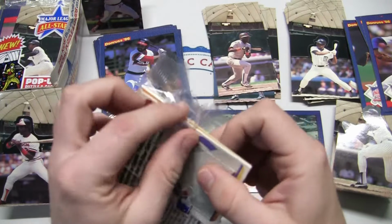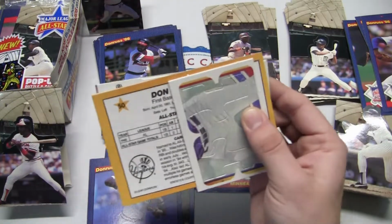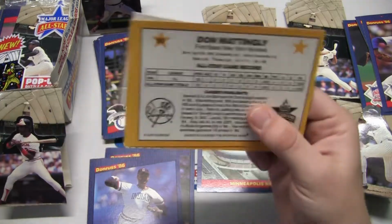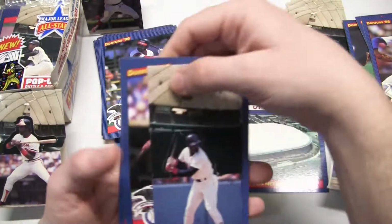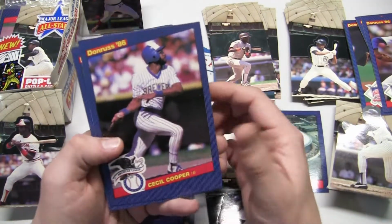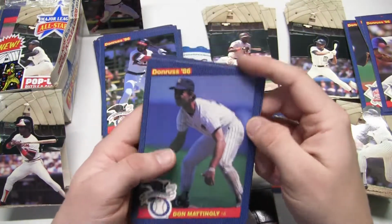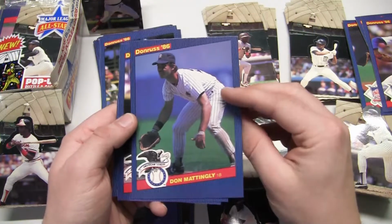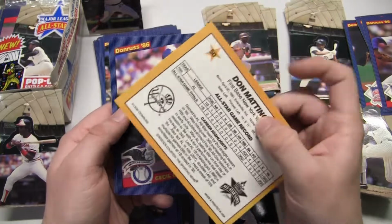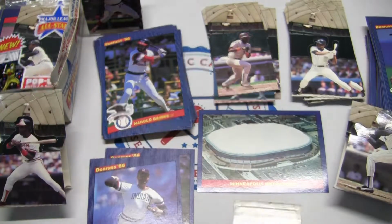All right, next pack here, next popcorn pack. Don Mattingly on the back. Don't think we've seen him yet. Got another Jim Rice duplicate, so I guess we'll have to pop that up. Cecil Cooper, Scott Garelts, and Don Mattingly. There he is, Donnie Baseball. Third year ginormous card here. Don Mattingly, that's pretty good.